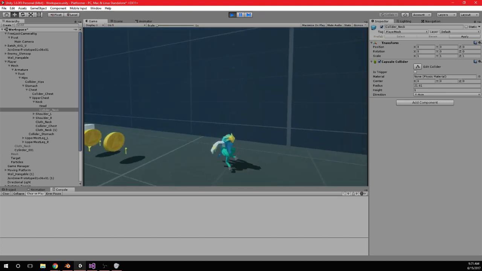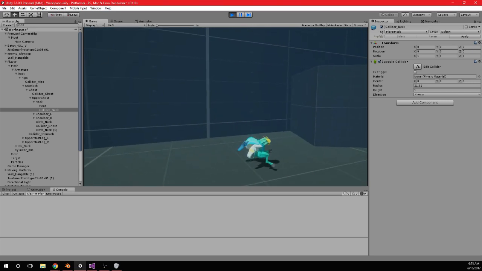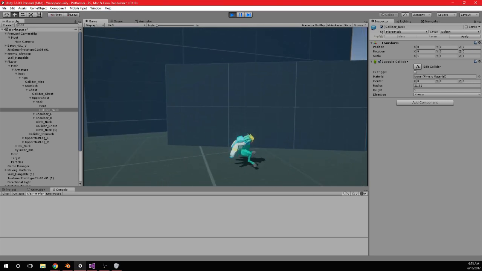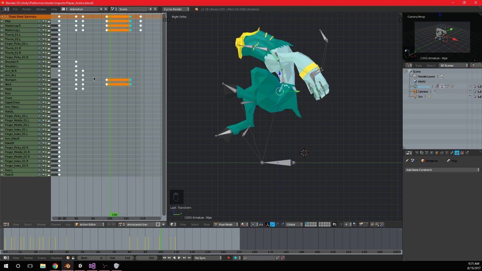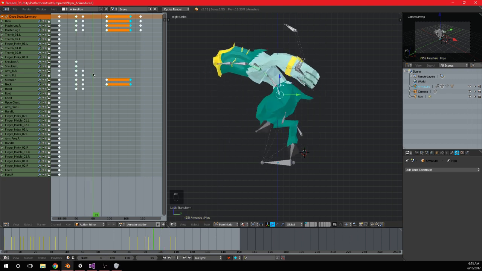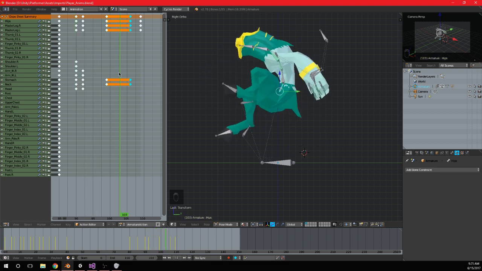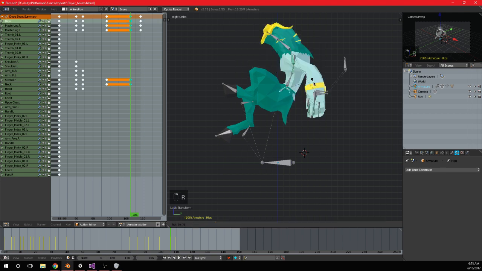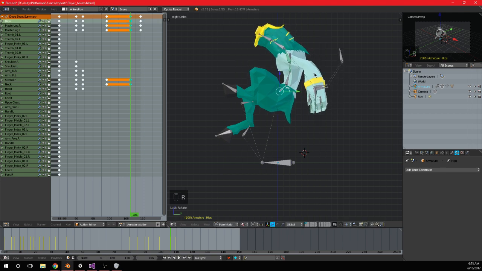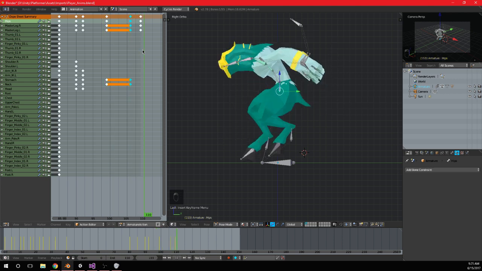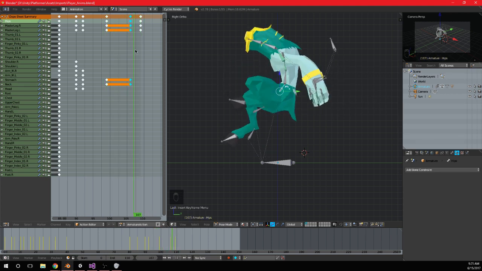Yeah, that does not look that good. When he jumps and his feet are up, this should actually keep rotating. Like so. I think.